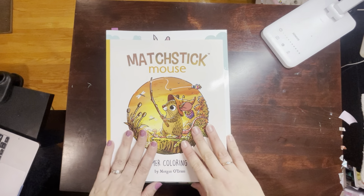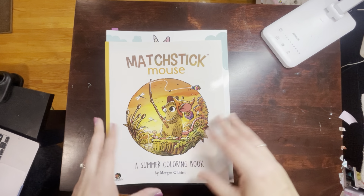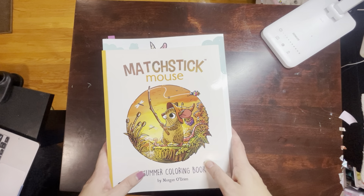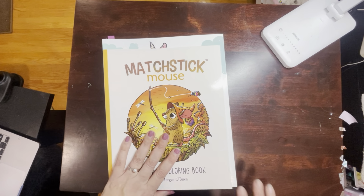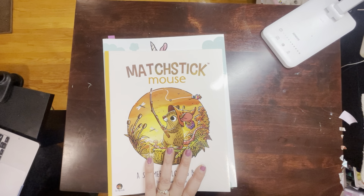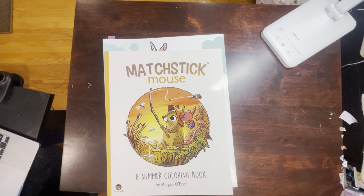I've noticed recently, after watching some videos of you guys and your collections, that my collection is significantly smaller than so many of yours. Everyone around me keeps telling me, again, they're non-artists or non-colorists, but everyone around me keeps thinking that I have the world's biggest collection of coloring books, but compared to a lot of you guys, I really don't. I have very few, in fact, so this is kind of funny to me.